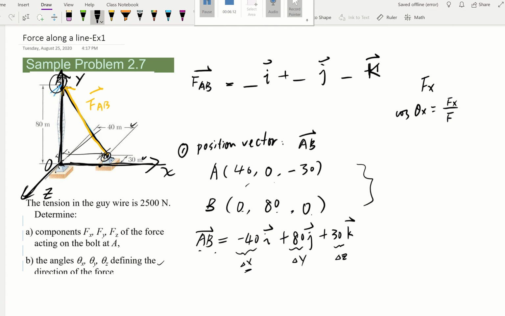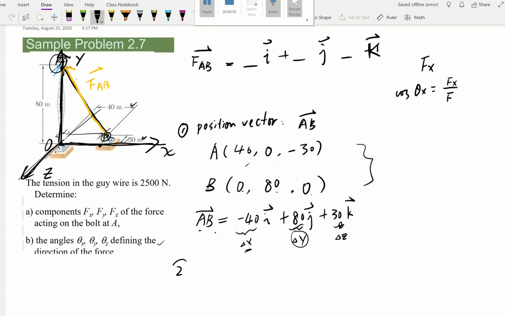Now in terms of the y coordinate difference, from A to B, B is taller, so it's going to be a positive value. How much taller? 80 meters above, so that's 80. Now let's look at the z coordinate difference, B minus A. B is more in the positive direction, B is in front of A, so it's going to be a positive number. How much more in front? 30, so plus 30. Start thinking about the coordinate difference. That might help solve the problem a little bit quicker.